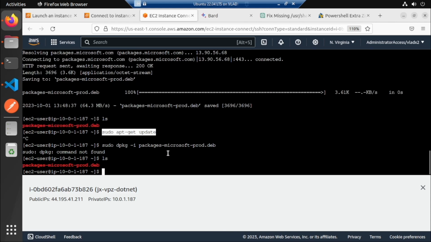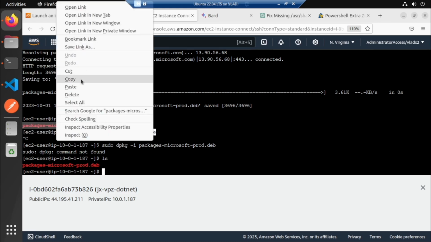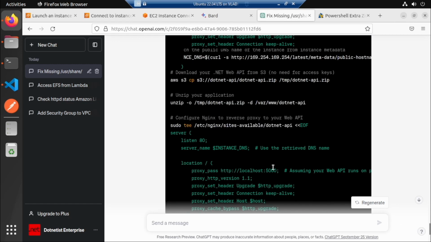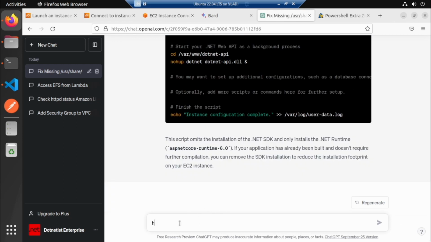All right, so how to install this? How to install in Amazon Linux 2023.